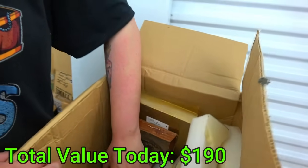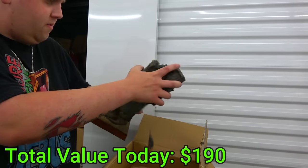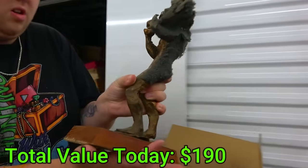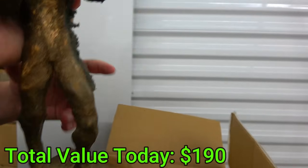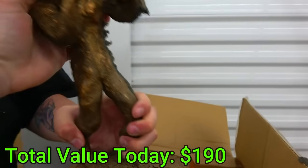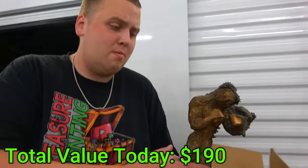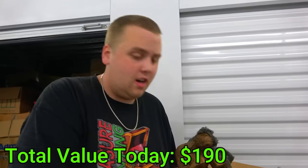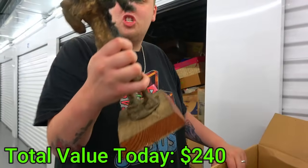Ooh. Look down here. Oh, man, he's heavy. Whoa. Ooh, feel the weight of this guy. Holy crap. Not even kidding you. That's like a 20-pound statue. Whoa. Right there. If that's bronze, that's worth quite a bit of money. We gotta get this stuff off, whatever he's been packed in all this time, starting to fall apart on him, but that is super cool.